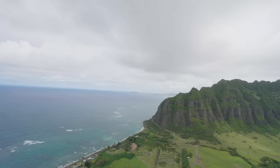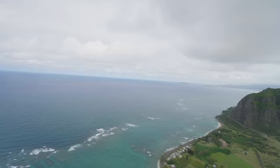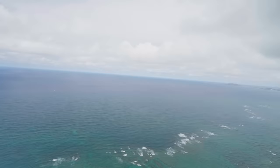Wow, now that is some blue water. Wow, Doug, you are such a great pilot. You brought me all the way out to the ocean. Wow, isn't the ocean so vast? I bet there's a lot of sea creatures that live out here.